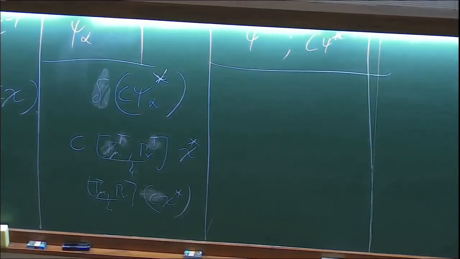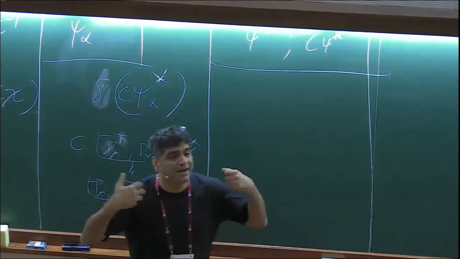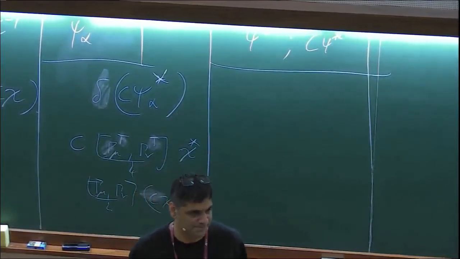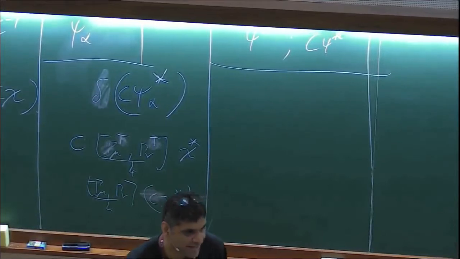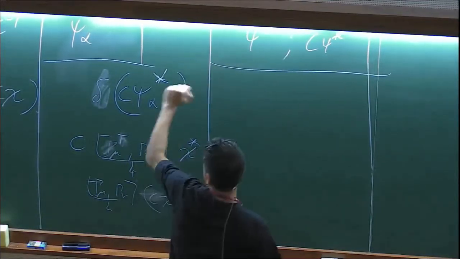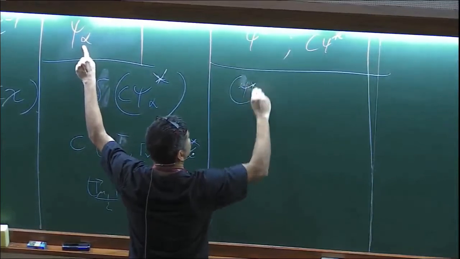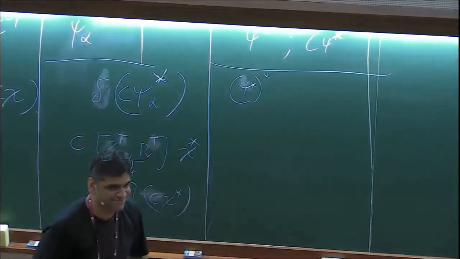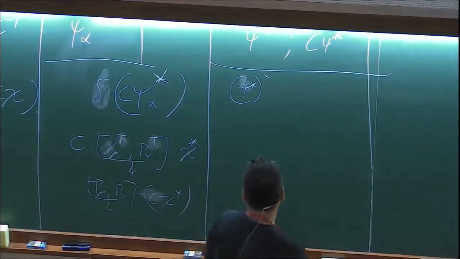Star does that thing. We've not seen anything else that does that. I mean, C, of course, lowers the index. But given psi, if you take psi star, that is something that transforms in the inverse representation. And then C can be used to lower it. So if I was very careful with notation, psi star should be written as psi star alpha. The index goes up.